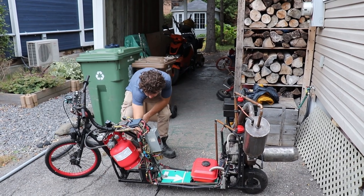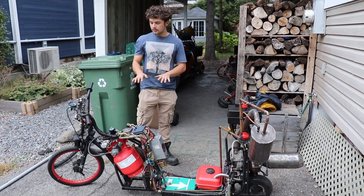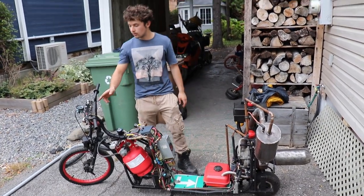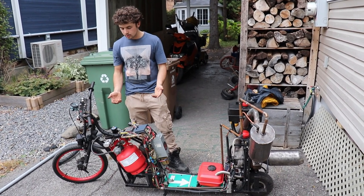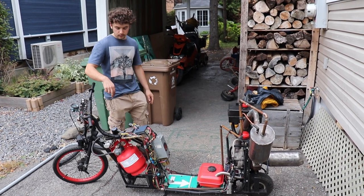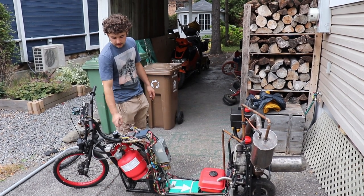So the battery is right there. The main important things about the electrical system are the ignition, the oil pressure indicator, the oil pump system, and that's pretty much it. So first of all, the ignition system: I used 12 volt from the battery and I plug into this relay and this condenser.